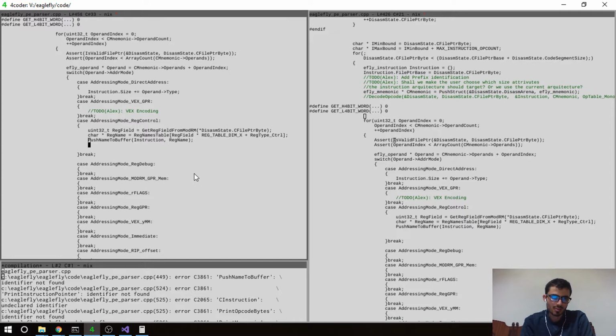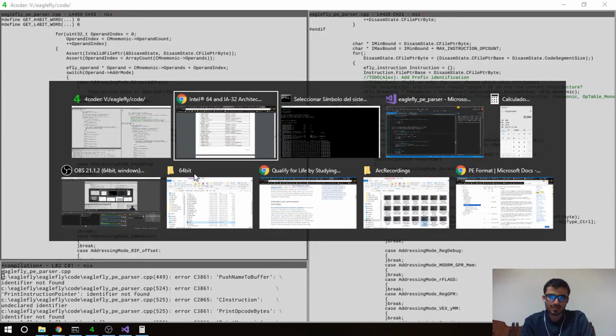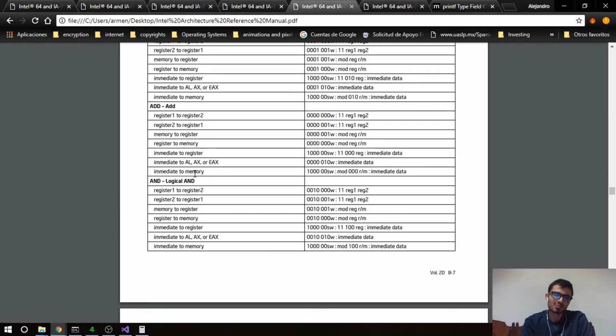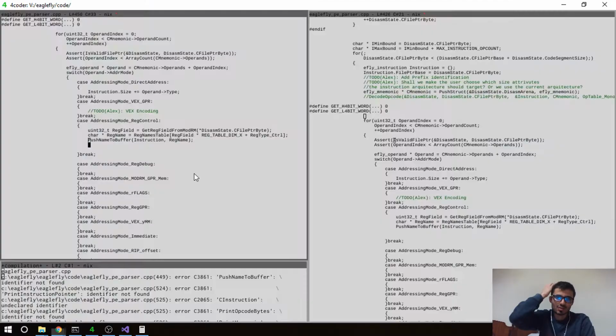Running out of time, but it doesn't matter. Let me see here. We need to read this to really understand. It's good usage code. It's clear what we're doing here.